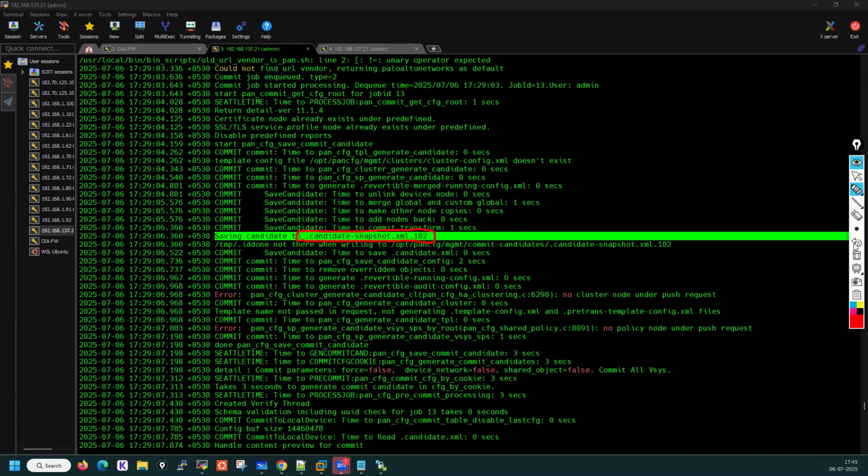And that file is available inside your /opt/pancfg/mgmt/commit/candidates/.candidate-snapshot.xml.102. Okay. This is the file which they have created.